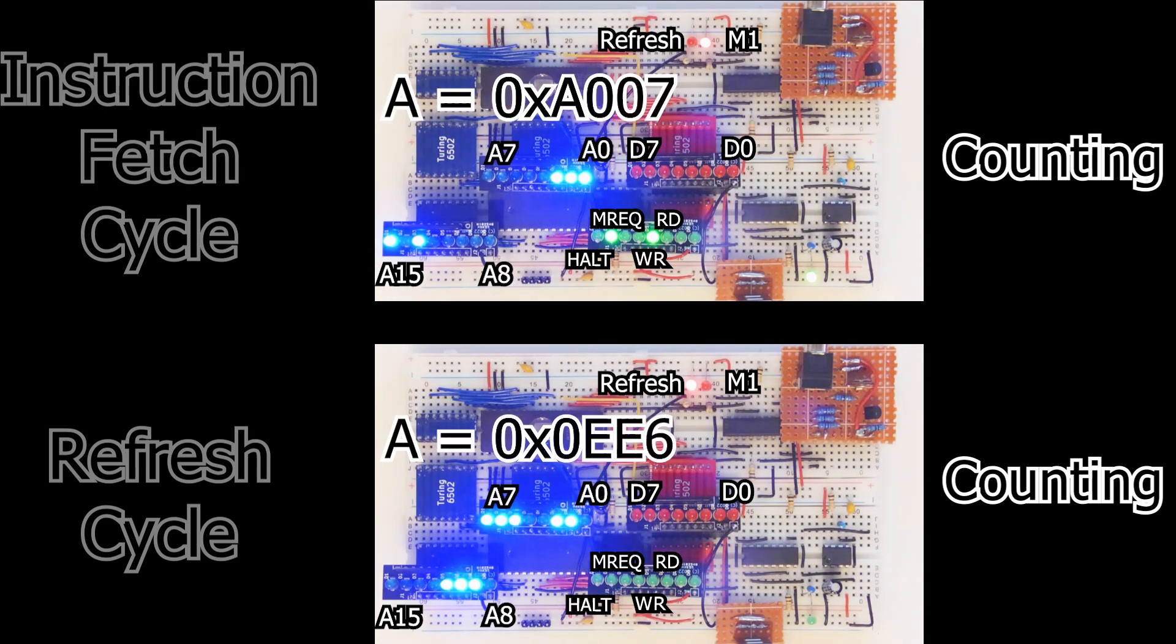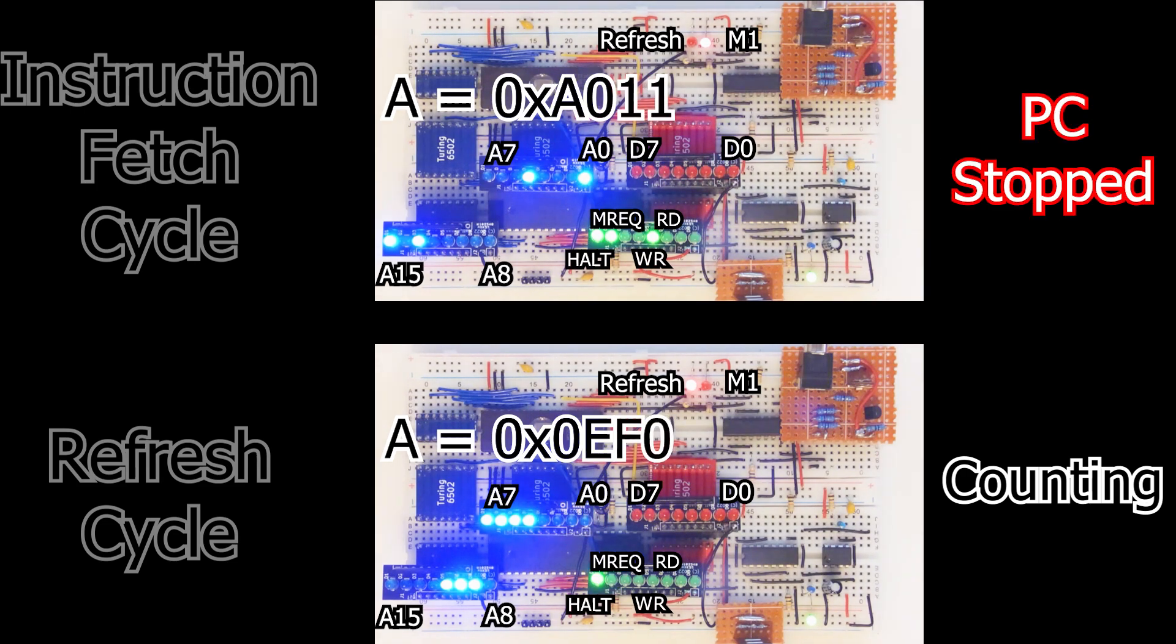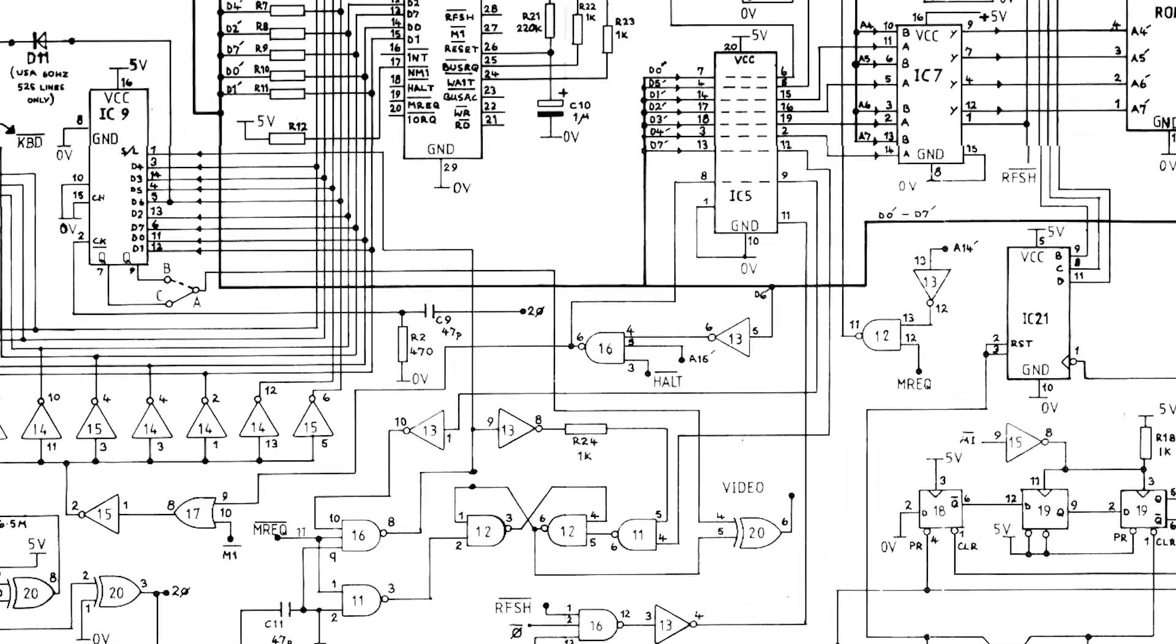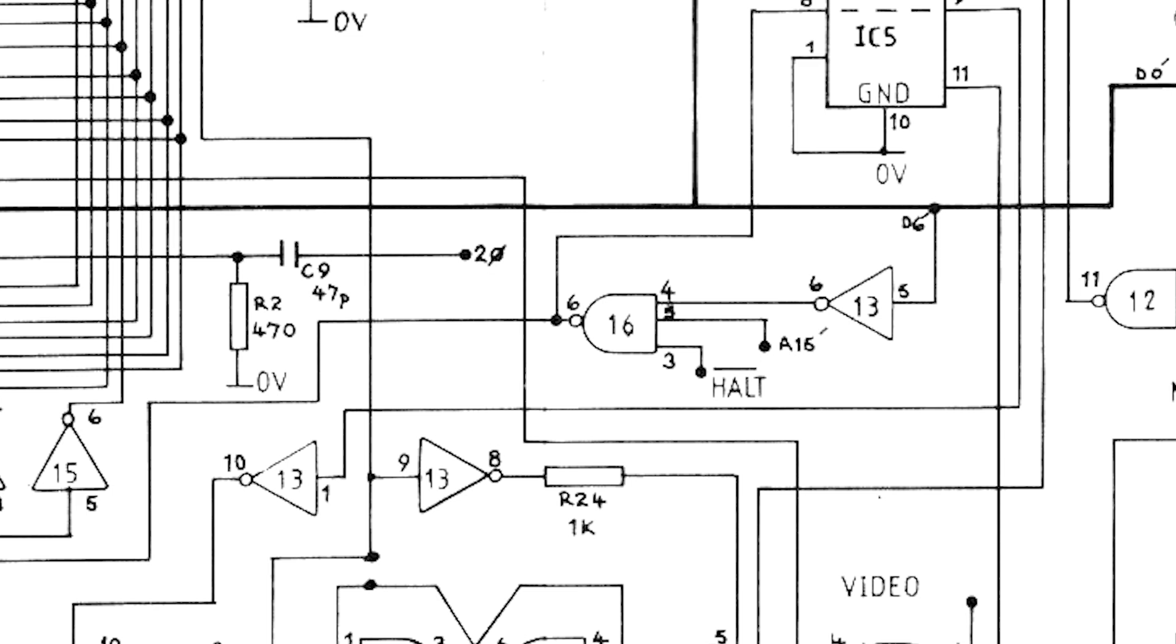If we look at the breadboard build, we know that the HALT instruction is at location 8010, but during HALT, it continuously reads from 8011 until it's interrupted. So the problem is that I haven't included the HALT bar signal into the no-op generator enable, and I also use this signal to blank the screen.